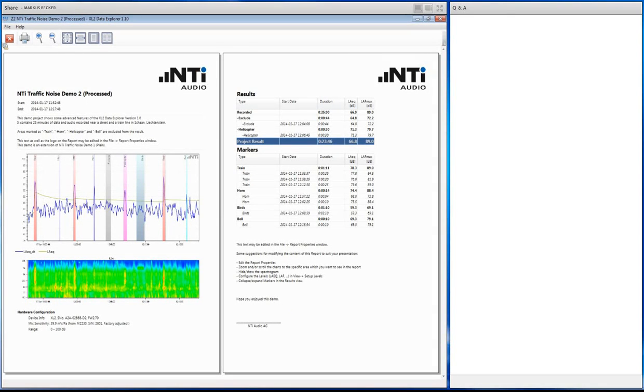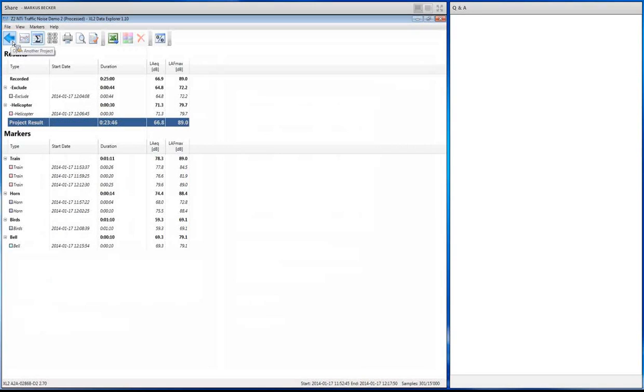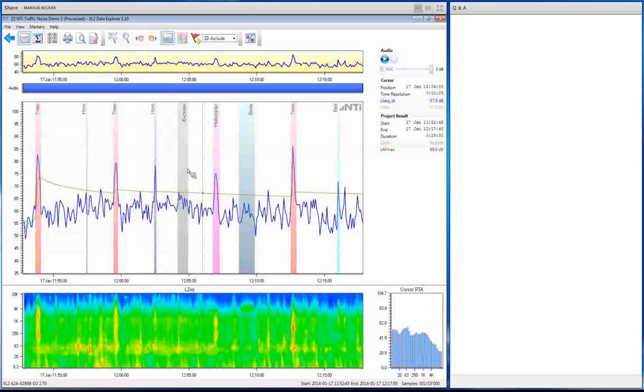If you, however, prefer to create your own report in a completely different format, completely different layout, you're also free to do that. You can export the data that you see here in the table into an Excel spreadsheet. And in addition, you may, by right-clicking here on a graph, copy the graph itself in bitmap format to the clipboard, and from there import it to your own personalized report.